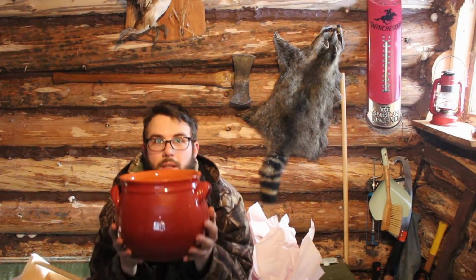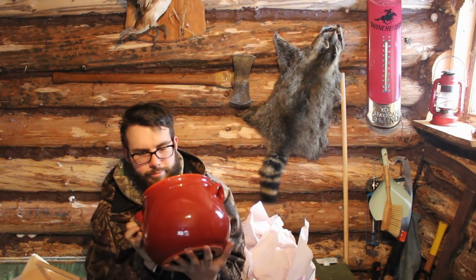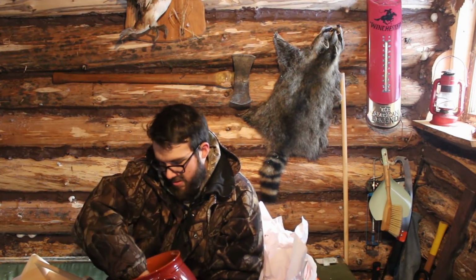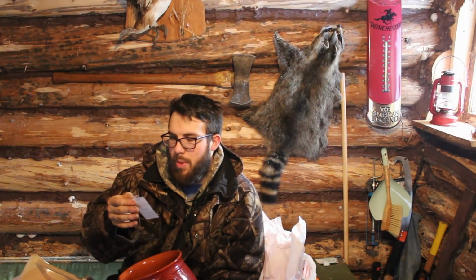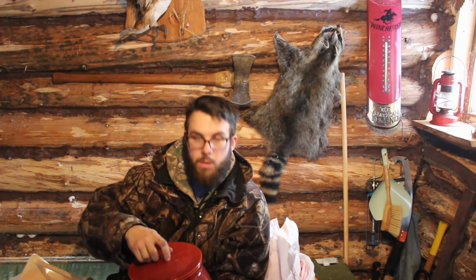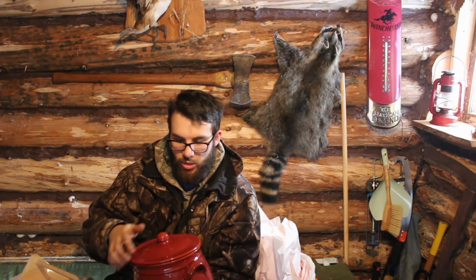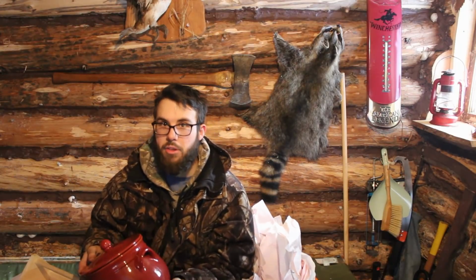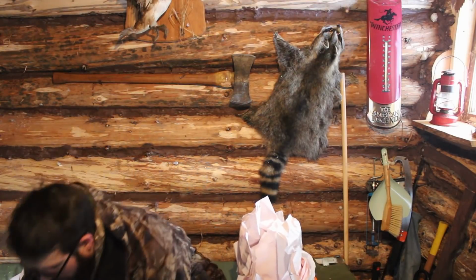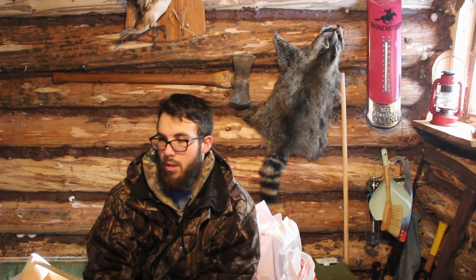So, here is the pot itself. It's a nice big pot. I don't know why, but they put stickers in them. Just a little paper, made in Italy, so must be good. So yeah, it's a big pot like this. Looks good, it has like sparkly red flakes on it or something, I don't know. But it matches pretty much with my whole set that I bought over there. Hopefully I'll do some research to see if I could cook on the fire with it.